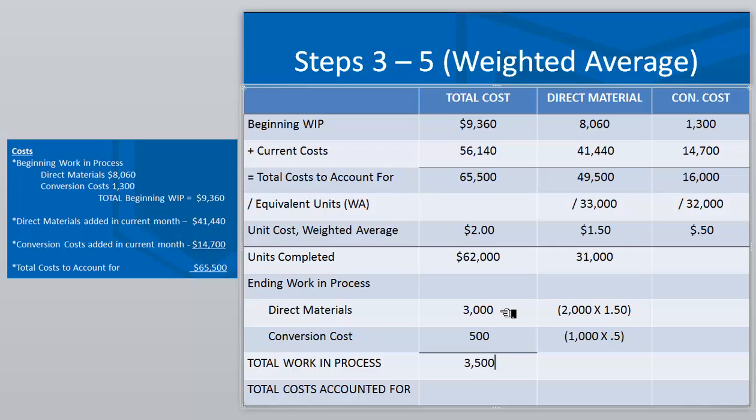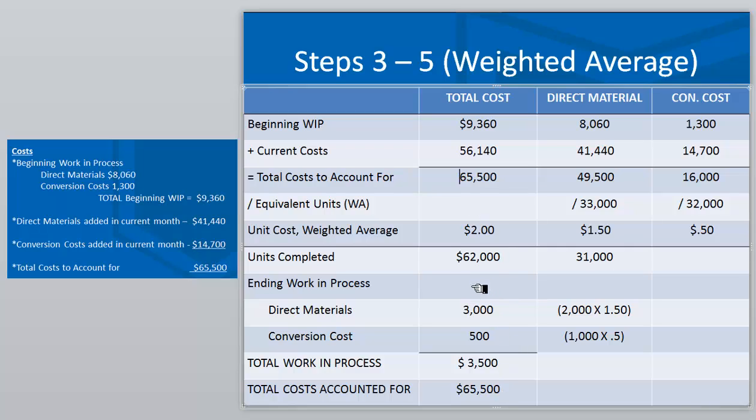So when I say apply the per unit cost to our ending inventory, well, there's our finished goods inventory right there. We've applied 62,000 of that 65,500 we had to account for to our finished goods. 3,500 we've applied to total work in process. Okay, so the total cost we've accounted for, 62,000 plus 3,500, is 65,500. Notice that that equals the total cost that we were trying to account for. So that's the idea. We had 65,500 of cost to account for, and this is how we accounted for it. Okay? That's the weighted average.